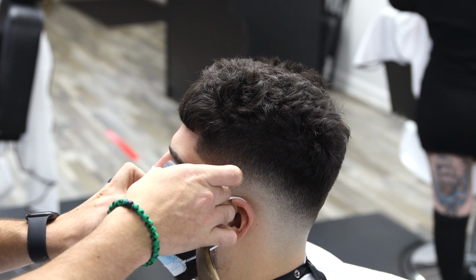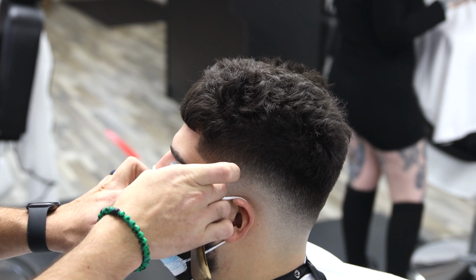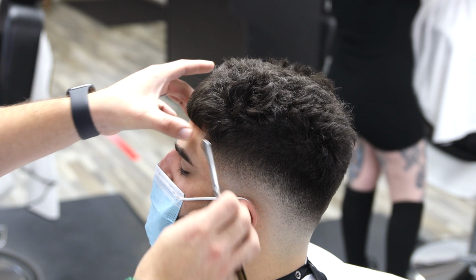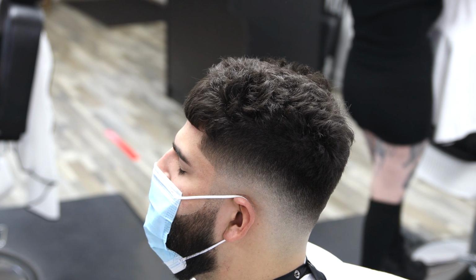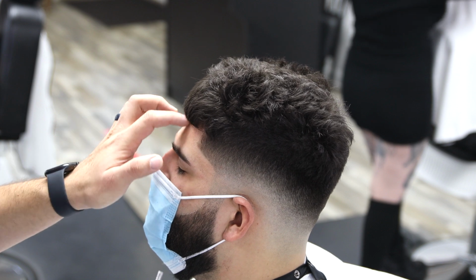And now I'm doing his eyebrows. My client has a lot of hair, so I do his eyebrows, I do his beard. He has an awesome beard, and he has a lot of hair, so it's a full service. But you know what, this is one of my best clients, and I try to go all out for him, because he has the hair for me to be able to do a great haircut.